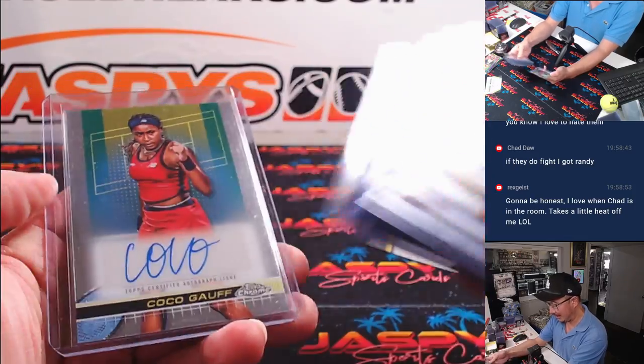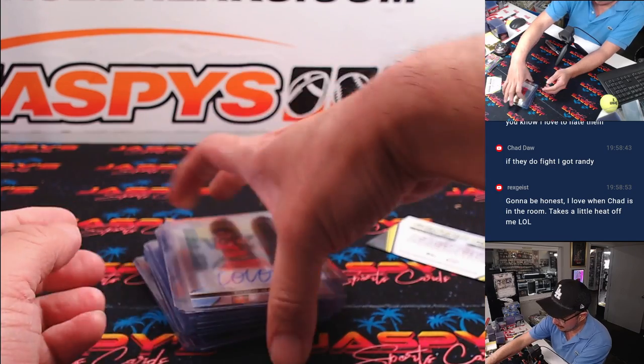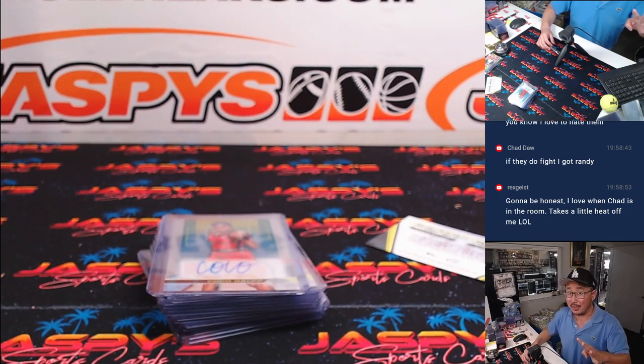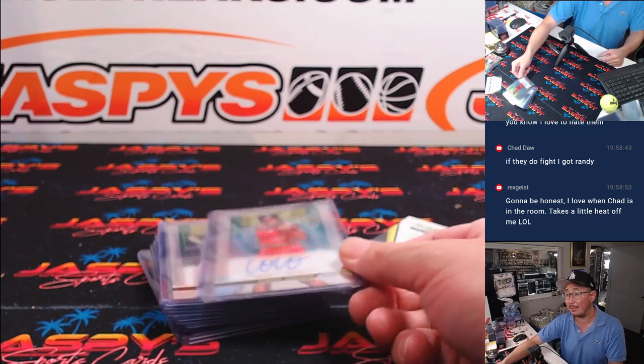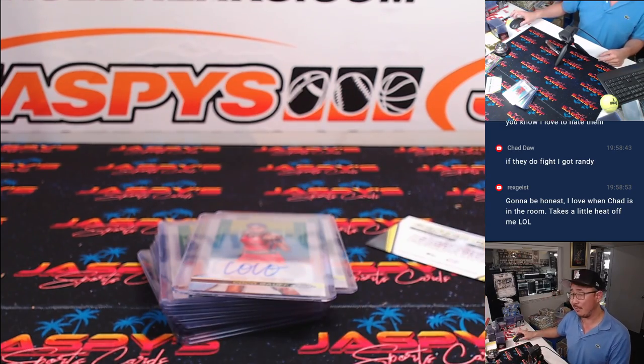Not too bad, and the Coco Gauff. There you go, gang. Another four-box tennis break in the store right now. We're looking for big names like this. There's some big names still out there, a lot of boxes to work through, so let's keep working through them.